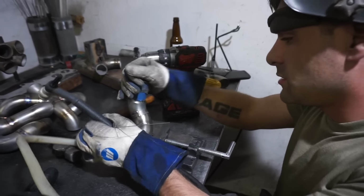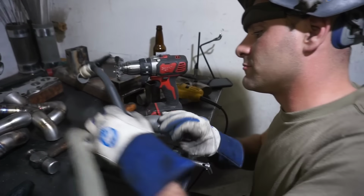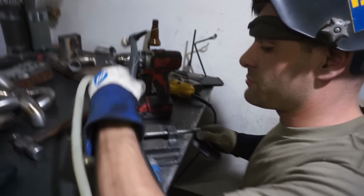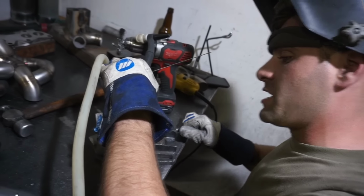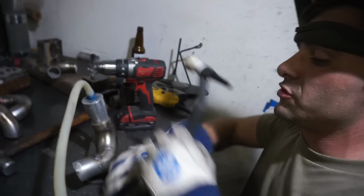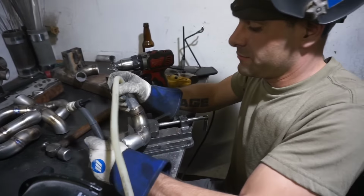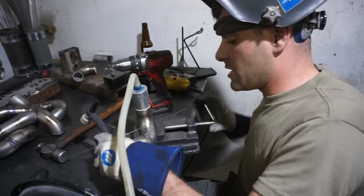Welding runners. It's about the tedious part, just going through, welding all the joints. If you're smart when you make your manifold, you make it with as minimal joints as possible. But when you're not smart, you don't pre-plan, you end up doing a lot of work.